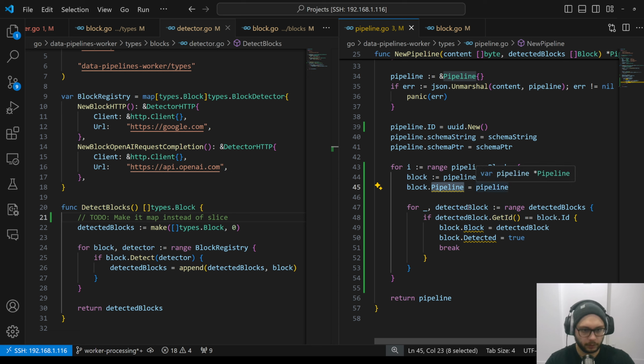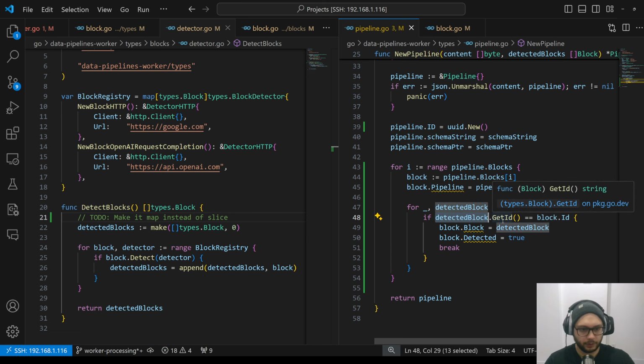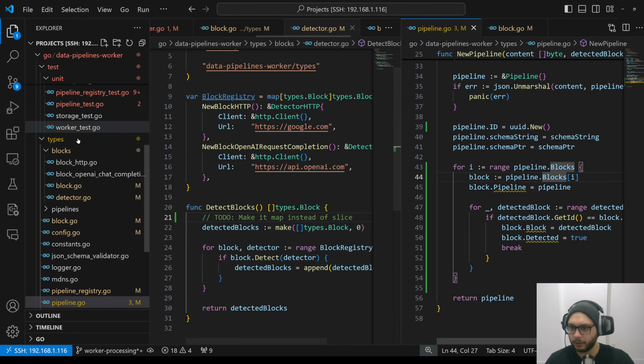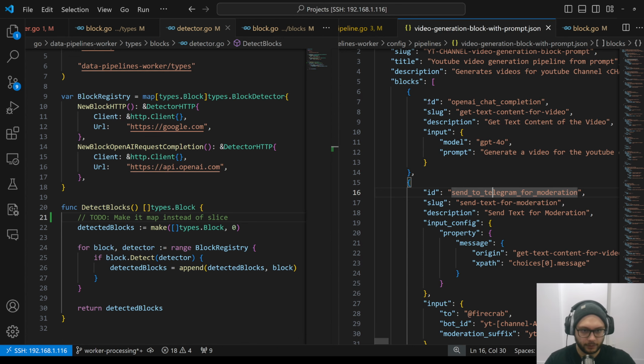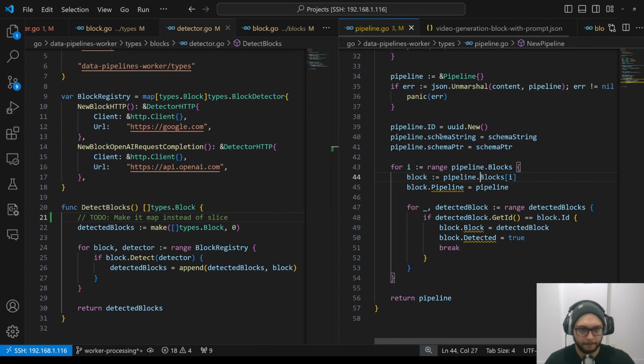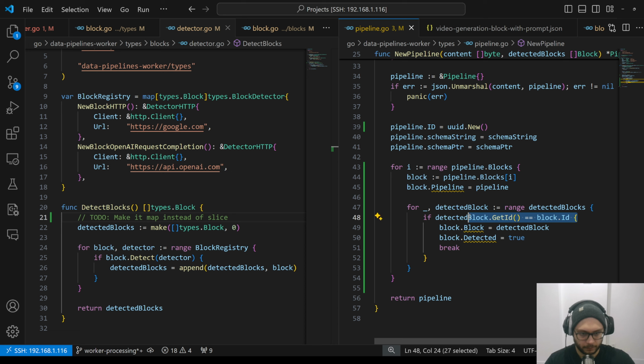Okay, it's correct. So I iterate through the list. I'm checking get ID. Detecting block, it's on block. That's correct. But where is my YAML? Oh, it's closed. Here it is. ID. That's correct.